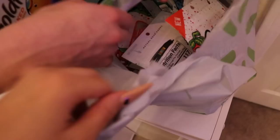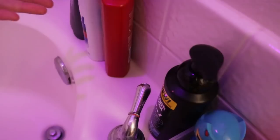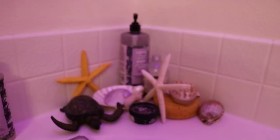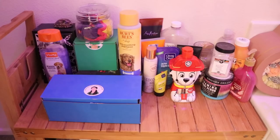Over here we have a little snack station — candy, chocolate, all the good stuff. So many sour strips we got sent, and Rice Krispie treats in there too. Over here is the tub — my favorite place. I've got my bath toys, soaps, and we have this beautiful little section for holding soap and a candle. We love this brand — it smells so good. We also have a bunch of bath bombs and other soaps. You can tell we are obsessed with smelling good and being clean.